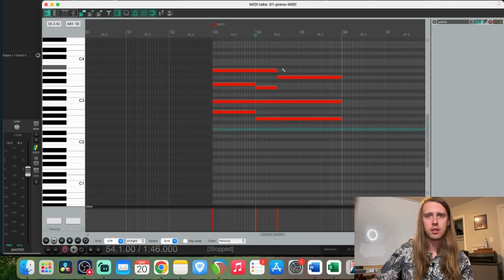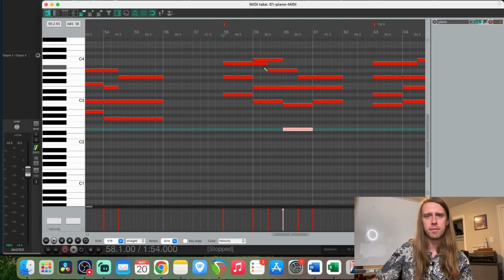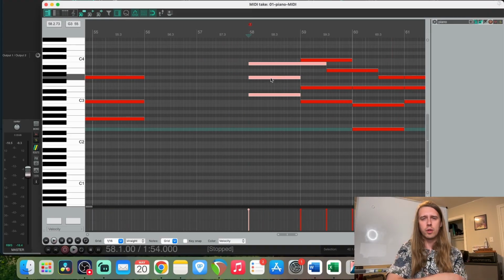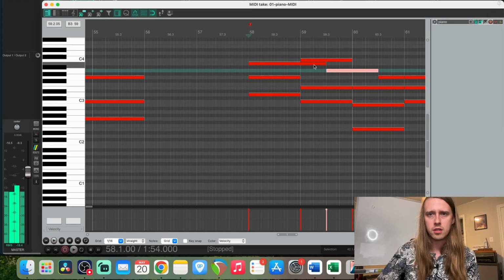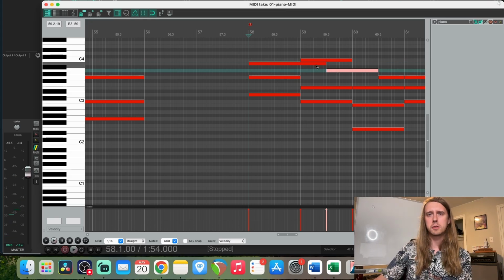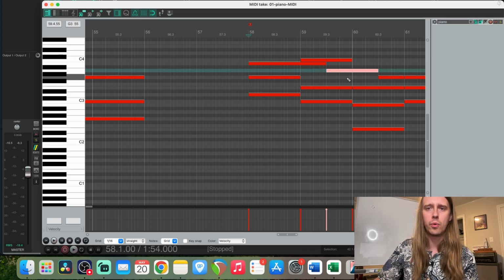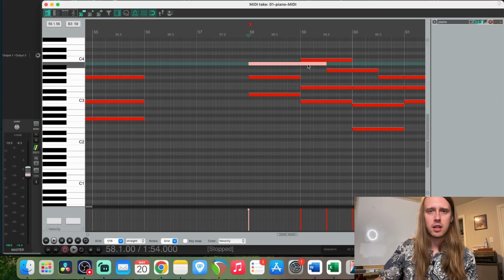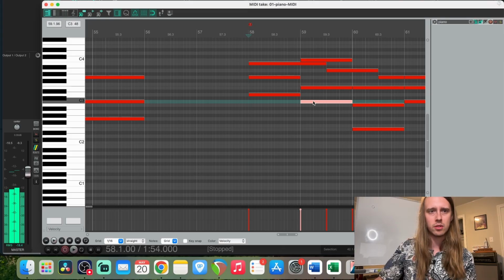Over here, we have, let's see. So here's our first chord. Our suspension is this one here. Suspensions go down, always. There's a version that goes up, we'll get into that in a second. But here's our suspended note. We have B, it goes to A, and the bass note is C.